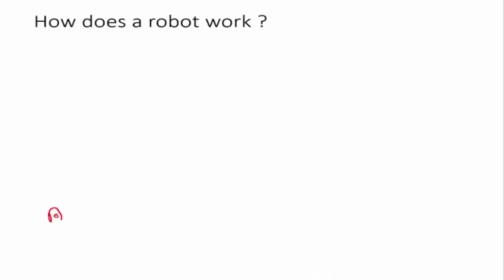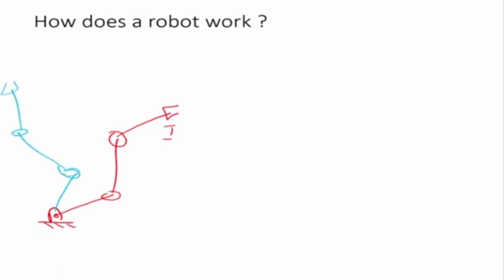So we have a robot which is here. It has a number of joints, and this is the end effector. Now I want to go from position 1. This is my position 1. I want to take it to some other position somewhere here. Okay, this is my position 2. So this is my theta 1, this is my theta 2, and this is my theta 3. So basically I want to go from position 1 to position 2.